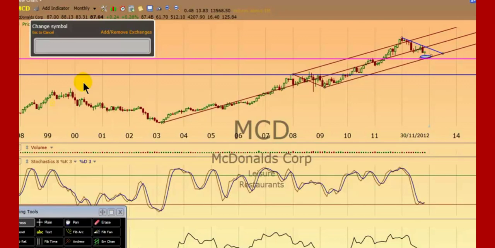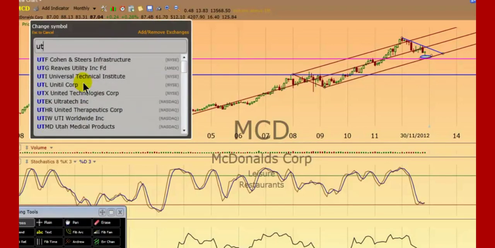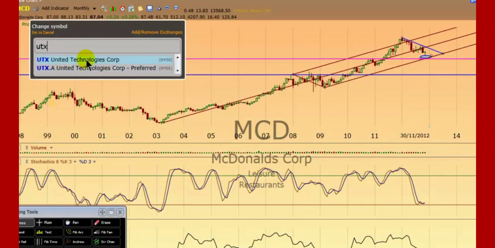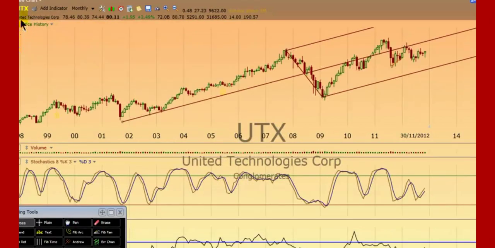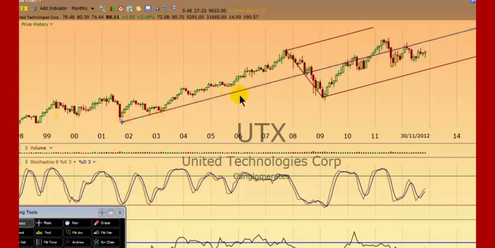I want to show you another example of mistakes that traders are making. You want to work with things that remain intact in the market instead of working with things that are changing consistently. All right, let's begin on another stock, UTX, United Technologies, an American stock that I'm using here. I have my pitchfork already drawn on this monthly chart. Look carefully at the price, you see, 3 points we need: this point here, a second point here, a third point here.